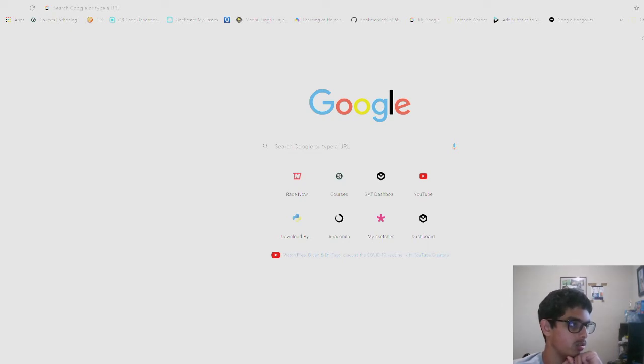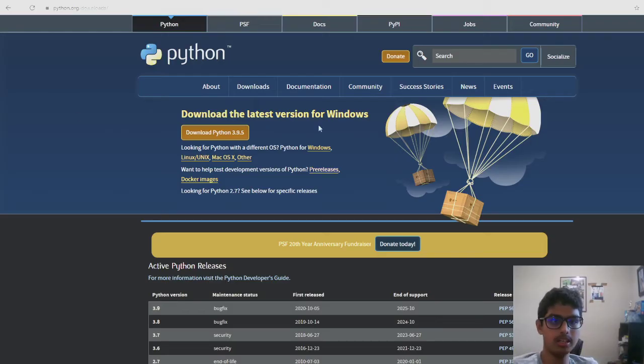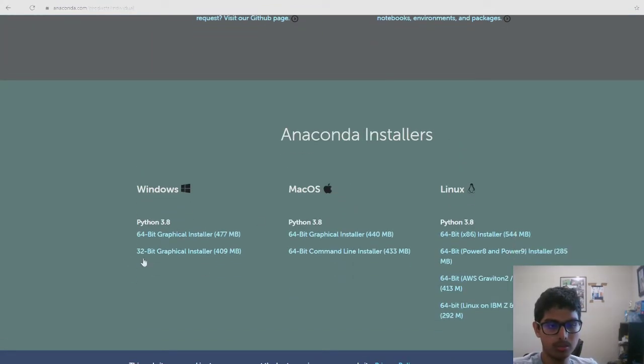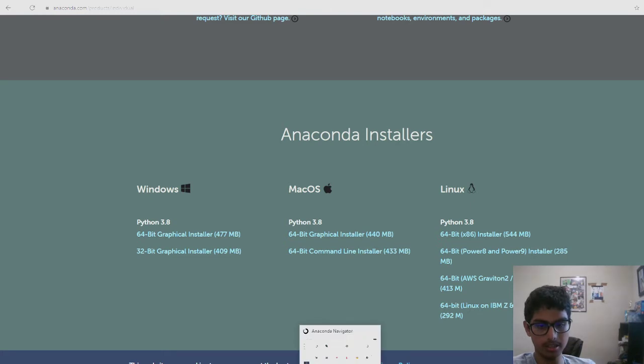Remember, in the first video, coding is generally the basic one. So what do you do first? Come over here to Python, click download. Get that ready. Next, you're gonna go to Anaconda and click, depending on whichever one you have. I have this Windows device, so I chose this one. You can choose which one you want. Once you have both, then open up Anaconda Navigator.